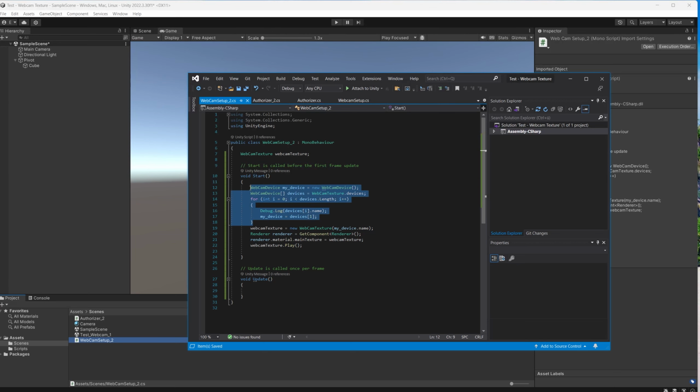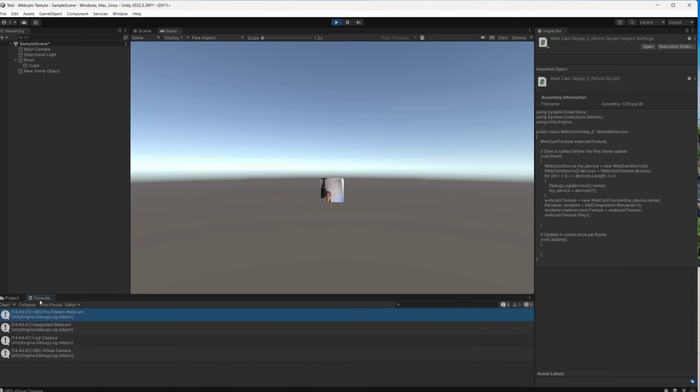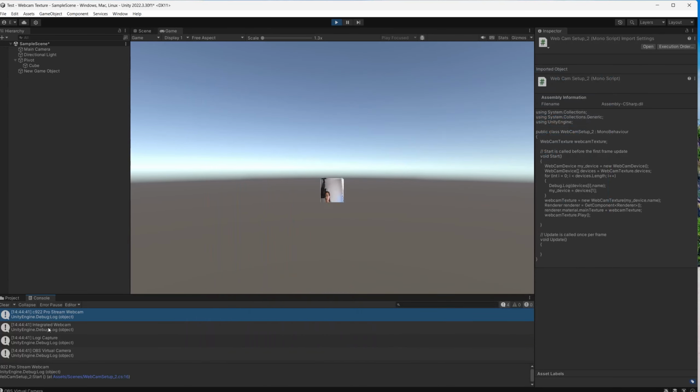So for example, to understand this better, we can already try to press play. And here is the video feed. And you can see in the console that the for loop here displays all the webcams I have. Okay, let's stop.